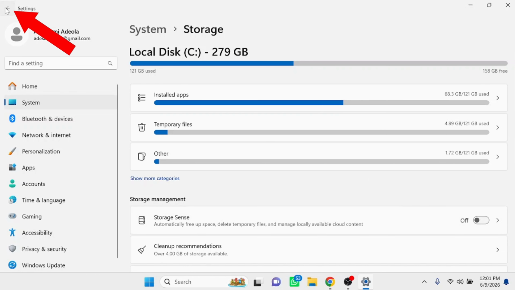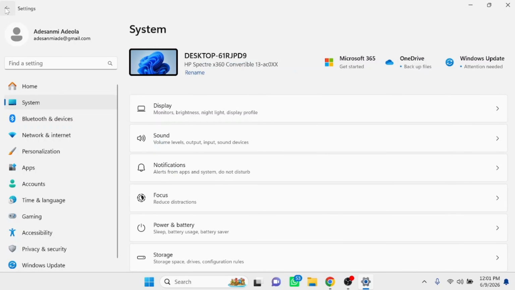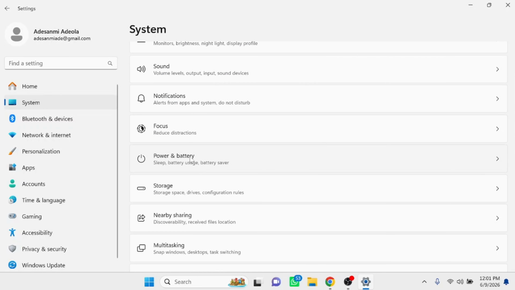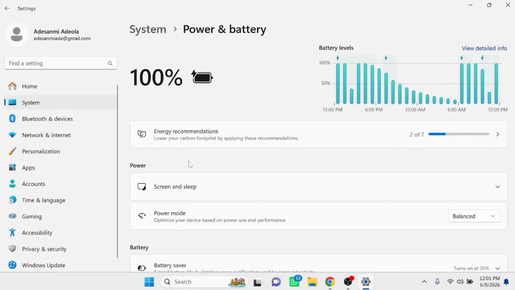Now, tap back one more time and access the settings page again. Now, scroll up until you get to power and battery. Tap on it, or click on it as the name may sound. Now that I've clicked on it, look at where it says power mode. Click on this arrow. Once you click on this arrow, you have 3 important options here: best power efficiency, best performance and balanced. Most computers are set to balanced by default, but to have the best of this, click on this arrow and click on best performance.